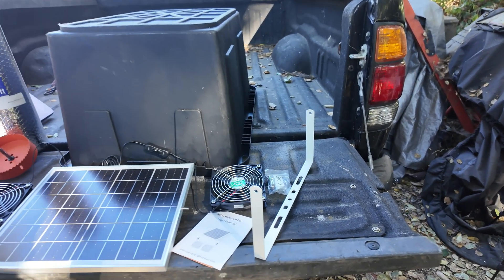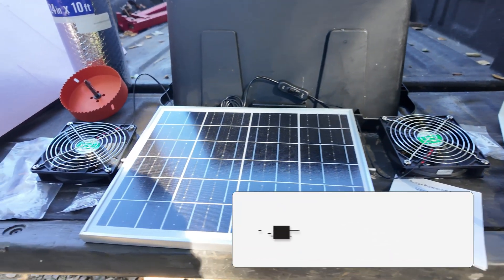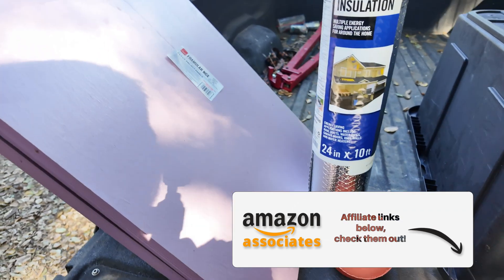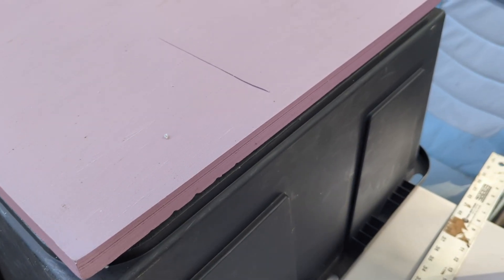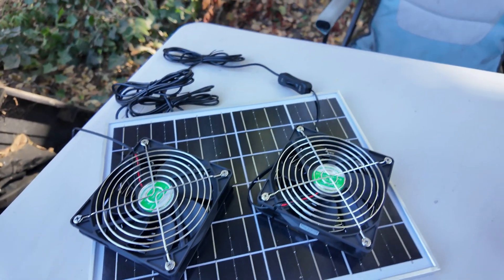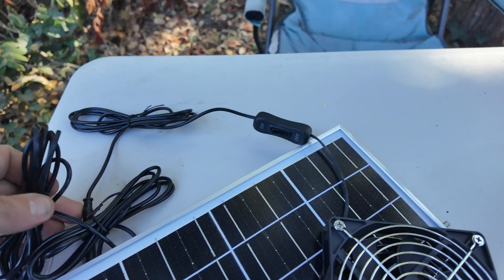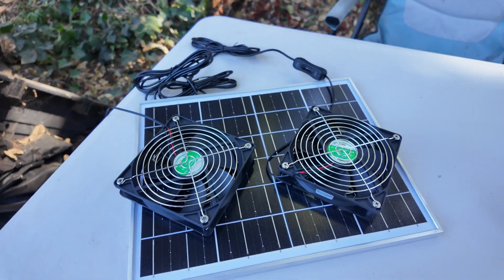Welcome to the build of the Ultimate Solar Generator Cooler. Here we've got a fan kit with a solar panel from Amazon and some insulation materials. We've got a reflective wrap and also pink foam, which is the Foamular NGX from Owens Corning. The fan kit comes pre-wired — you have no wiring issues to worry about. We just need to pass the wires through, hook them up, and we're done.